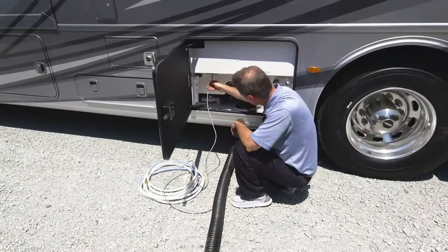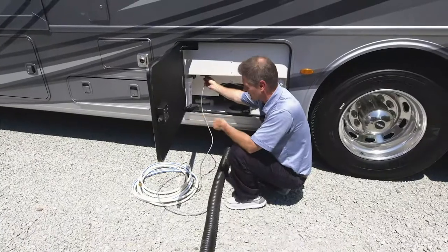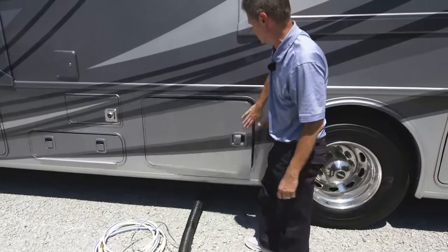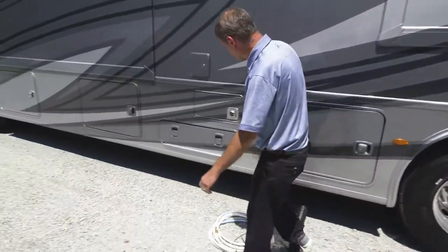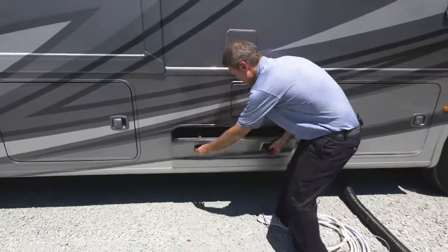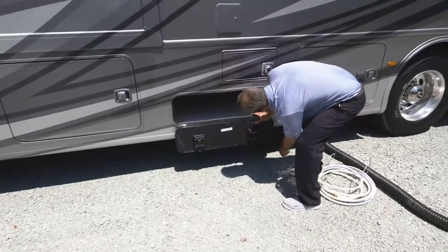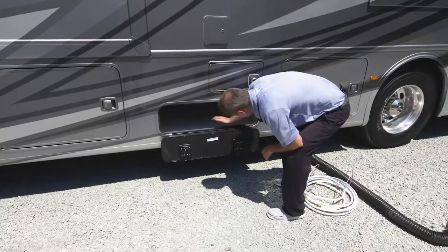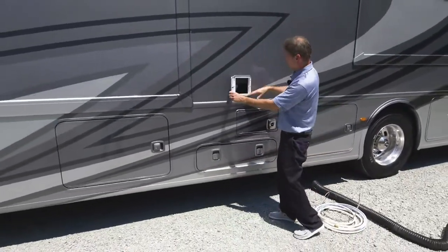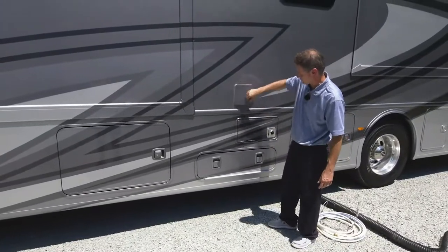Here is your cable. If you'd like to run cable to the campground, you can hook your coax up right here. We talked about all the entertainment options inside. We do have our exhaust. There's an exhaust vent right there for our furnace. Down here, another nice storage bay. This is some of the pasture we showed you on the other side. Camping chairs, fishing poles, whatever. And here is another access port for some plumbing.